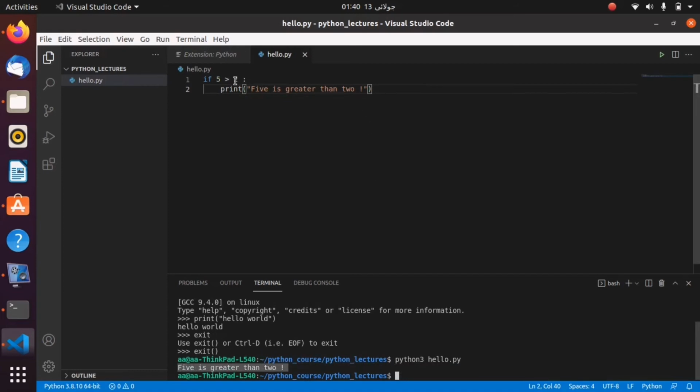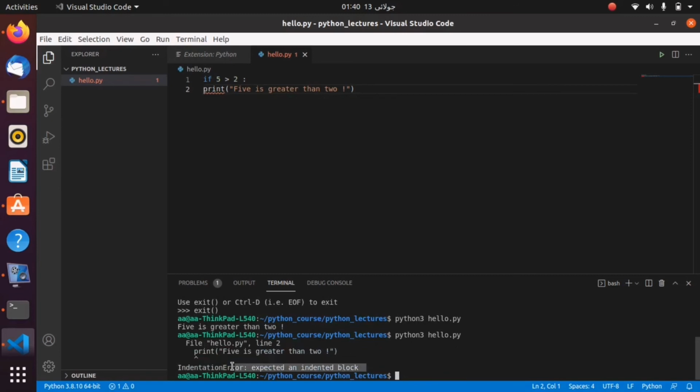And what if I write it this way? It will generate a syntax error, as we can see. Indentation error: expected an indented block.